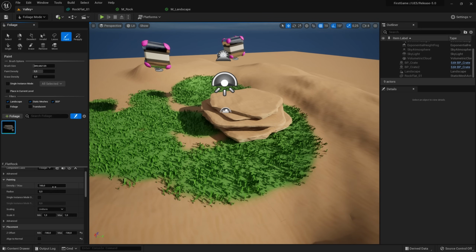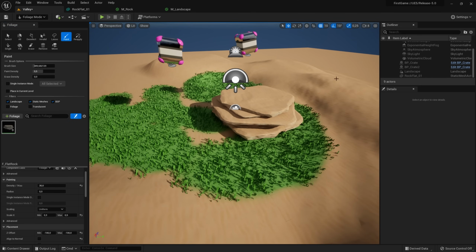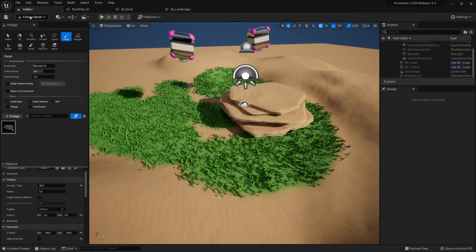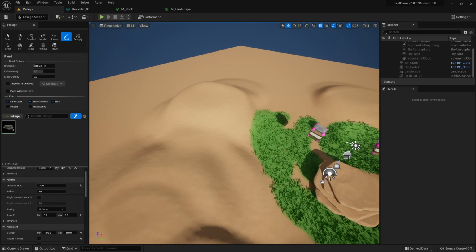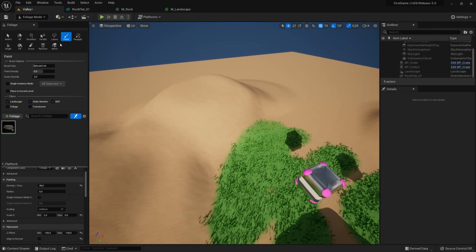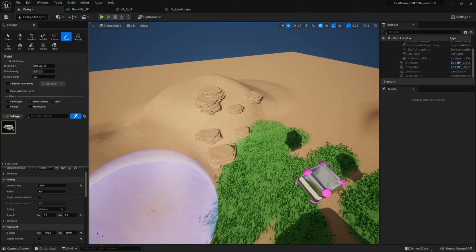Here we can change the density and the min and max scale. We could also override other values or do non-uniform scales, but let's keep it simple for now. Let's test how that will look. First, we try to get a better overview of the scene, and then we select the rock to be spawned, and now we can actually begin to draw them into the scene, but that's not enough.